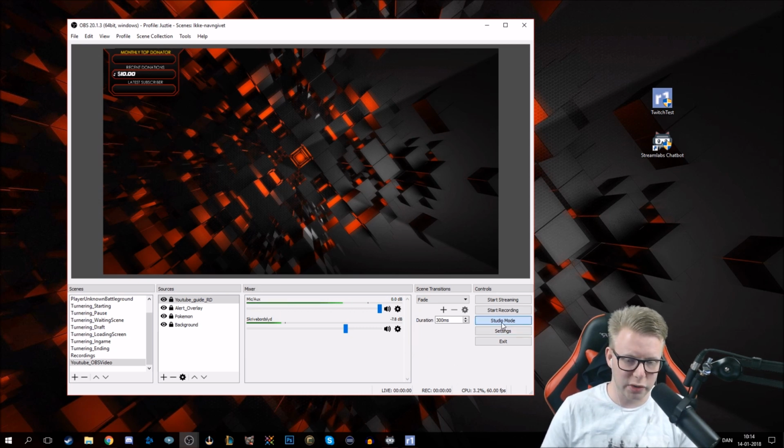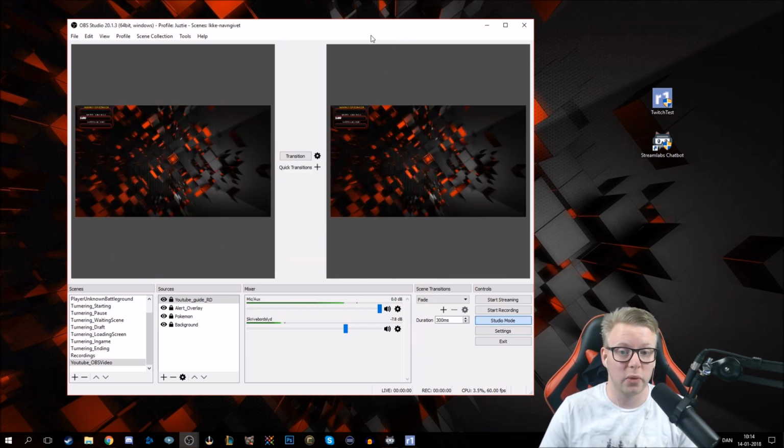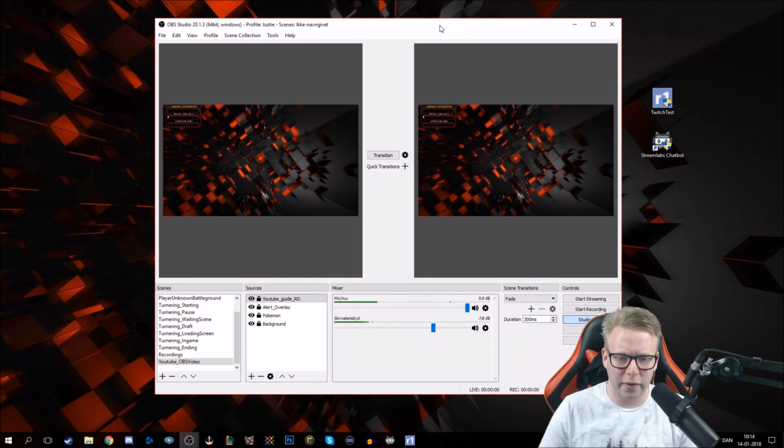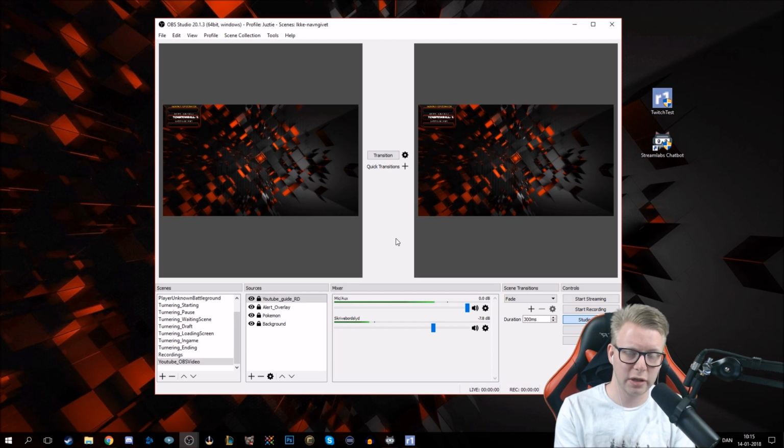When it comes to the studio mode, though, you get multiple windows. This option makes it possible for you, or maybe a team of people, creating some content that needs to go out to a specific audience on Twitch, YouTube, whatever. Let's say that you're shoutcasting, and you need to edit some stuff before the viewer sees what's going to happen. So this is one way to do it.